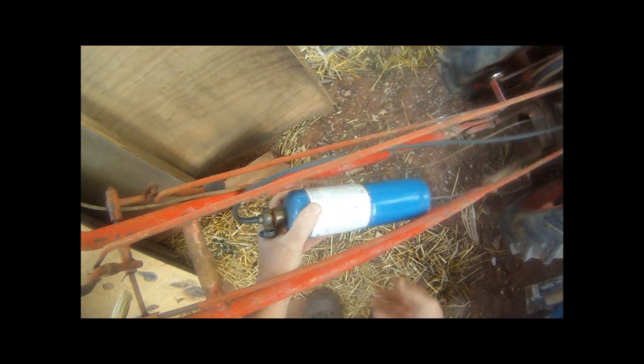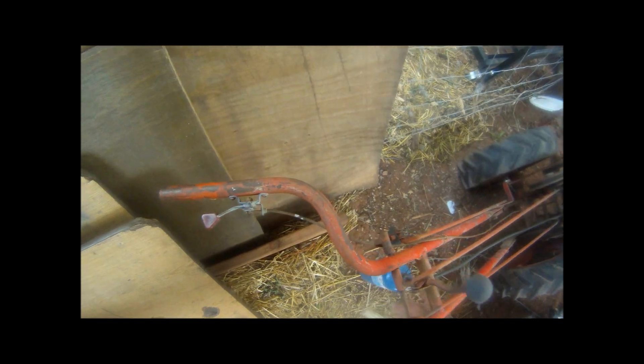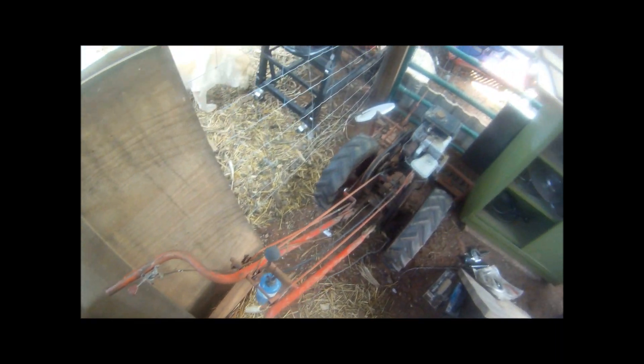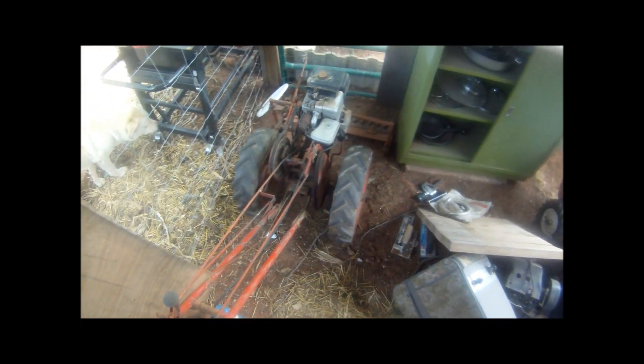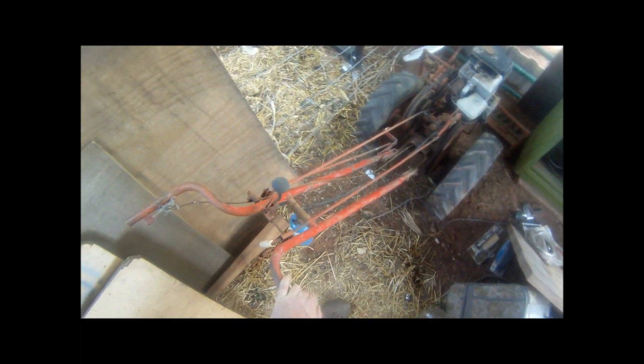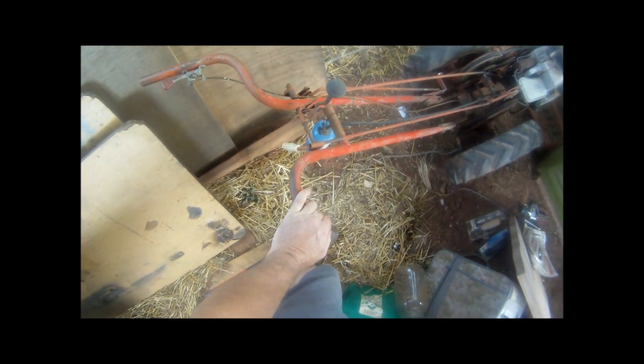Got a rubber hose connected to it that just comes right up to this propane tank with a knob on it to adjust the flow. By adjusting the throttle on the carburetor and the knob on the propane, I get air mixture here and fuel setting here. It's not hard to find the sweet spot — the thing runs great. That's about all there is to setting up a small gas engine to propane. You don't necessarily need the Gerritsen, although it is nice, but it's $100. This rig right here works just fine for something with a set speed. You can't beat it.